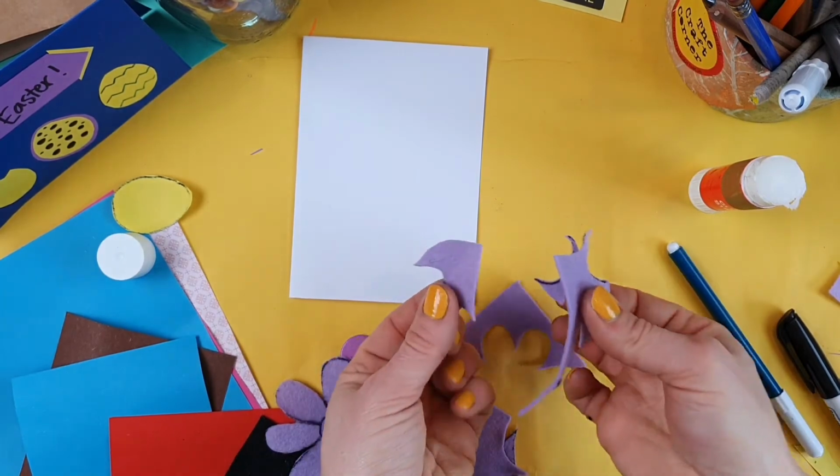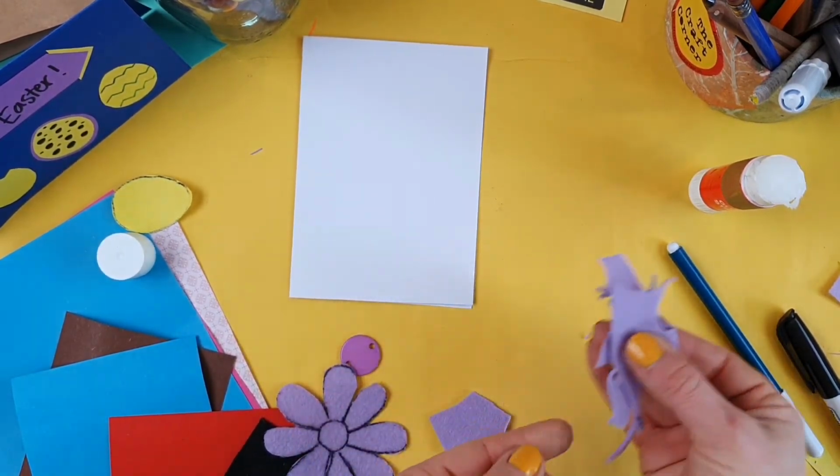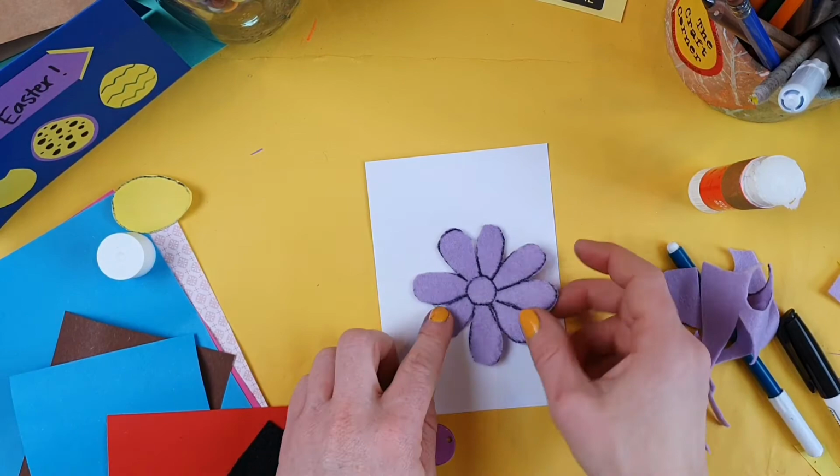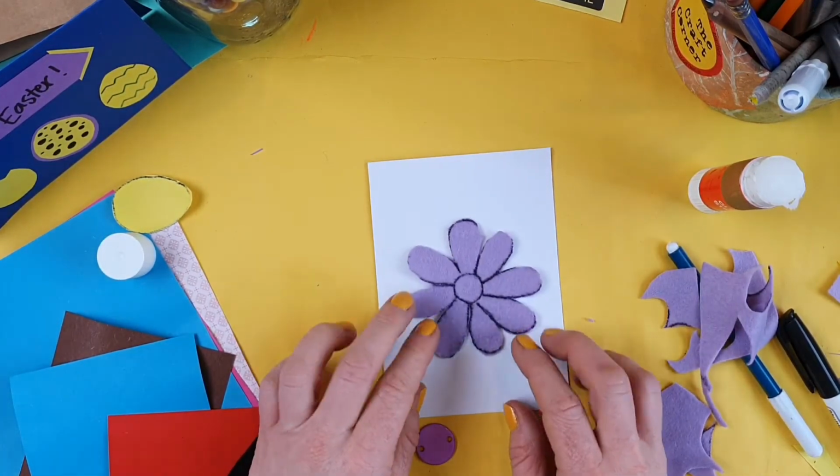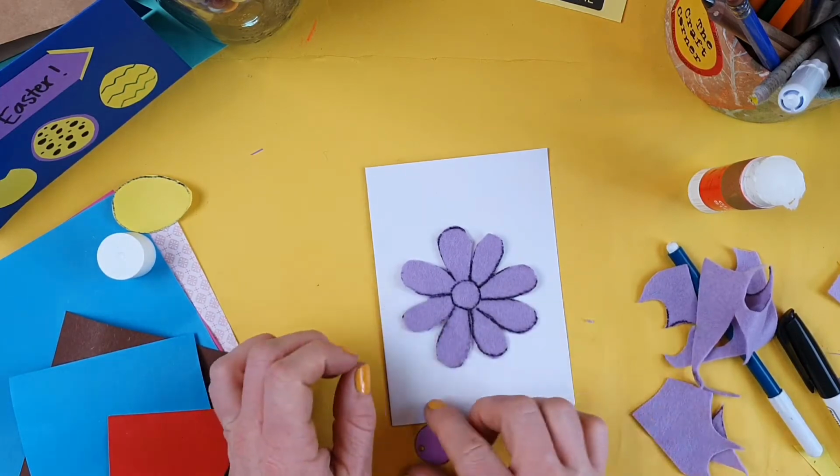Now, I save all these little bits because I'll definitely be able to use them for a project at another time. Now, if you've got lots of marker on yours, you can always turn it around that side, but I kind of like seeing the marker, so I'm just going to lay it down like that.